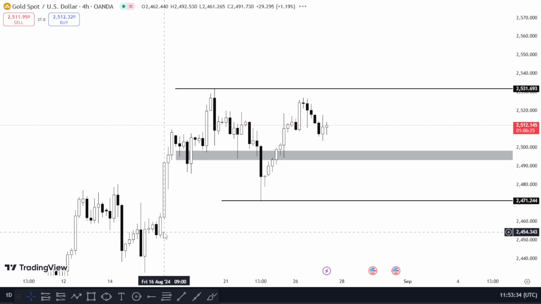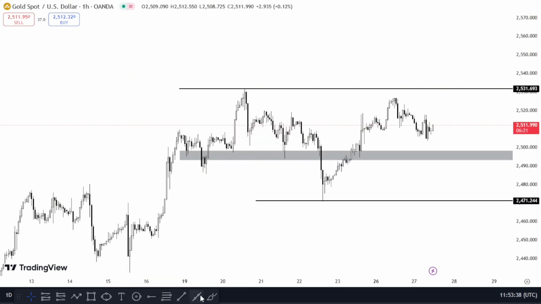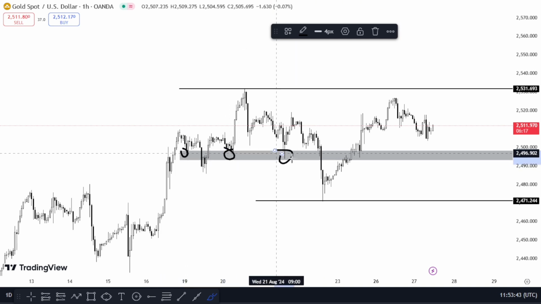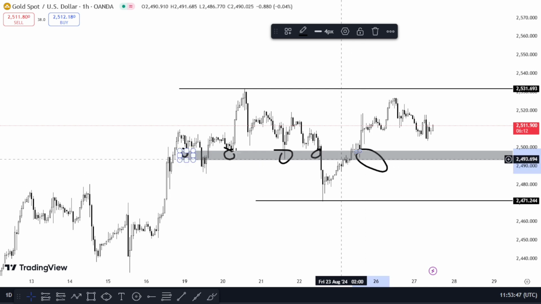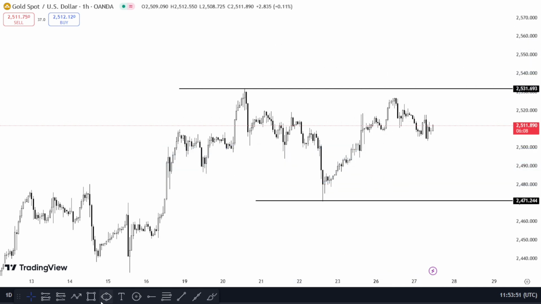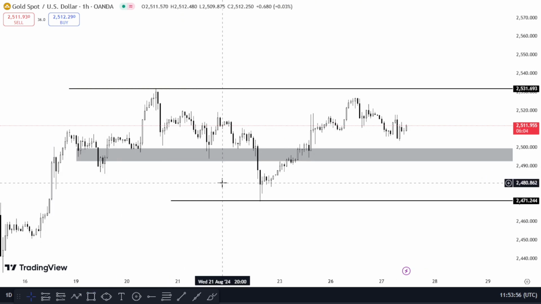So I can go down to the 1 hour time frame and just try to identify what's up with the market around that area. So we have here, we have here, we have here, and then we have the market reacting to this level respectively. So mainly that's our blind spot in the market. So I'm just going to go ahead and return this right here. So we have our blind spot knocked out.